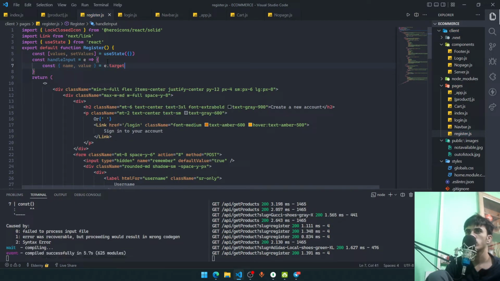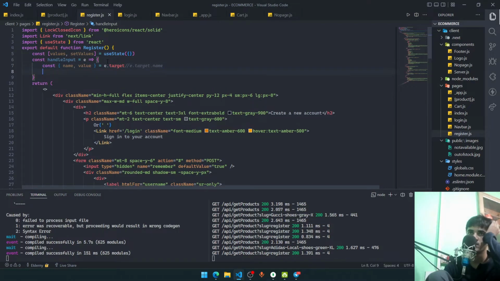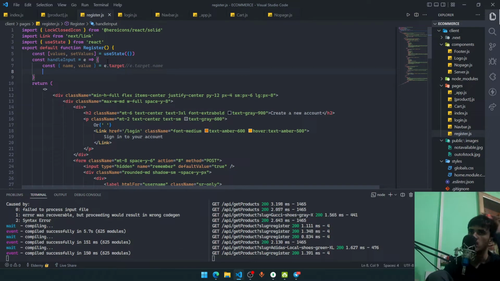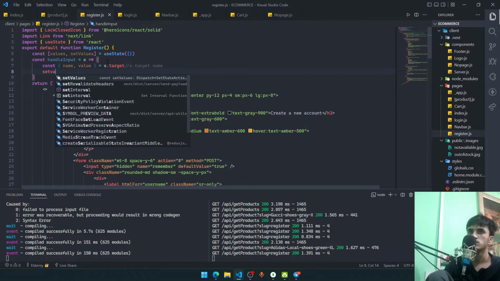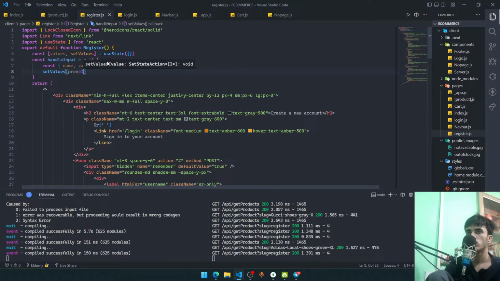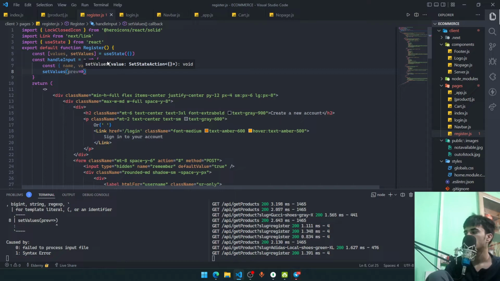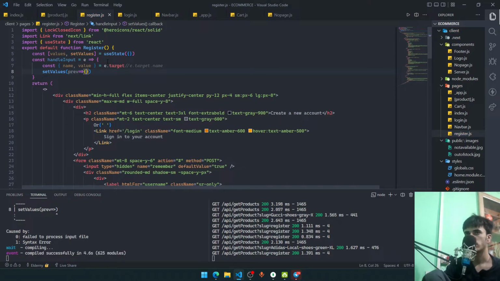What it will do is get e.target.name and e.target.value inside two separate constant variables. Now here we will call our setValues function. We want to get the old items back, whatever we had stored in there for now. If it's empty, we want to get our empty state back. Then we want to return whatever we had before with the updated name. The name should have the value.